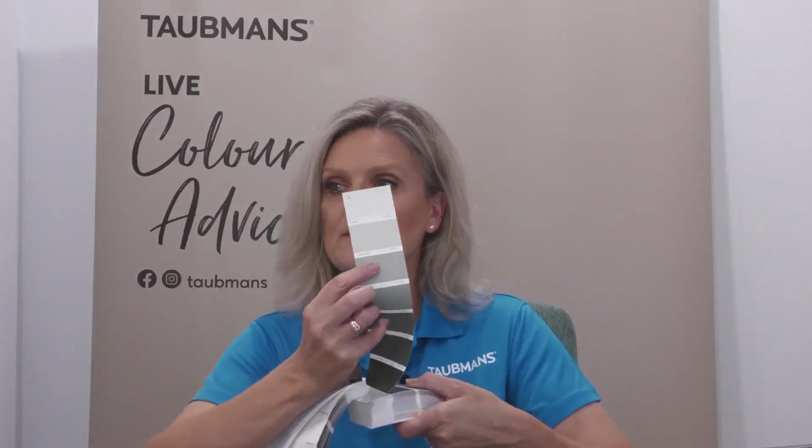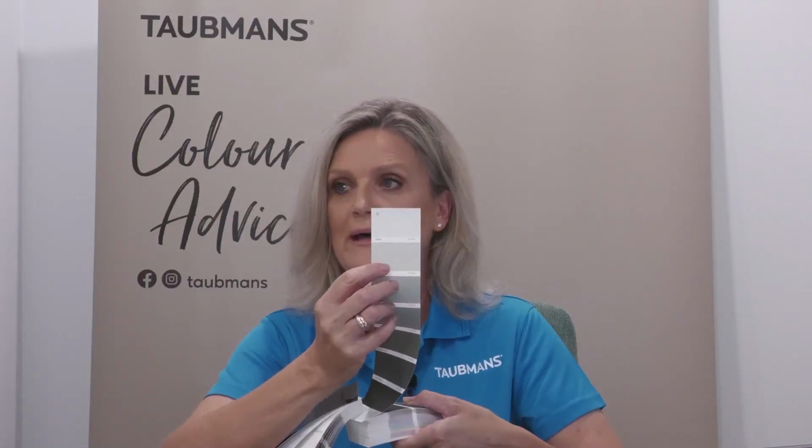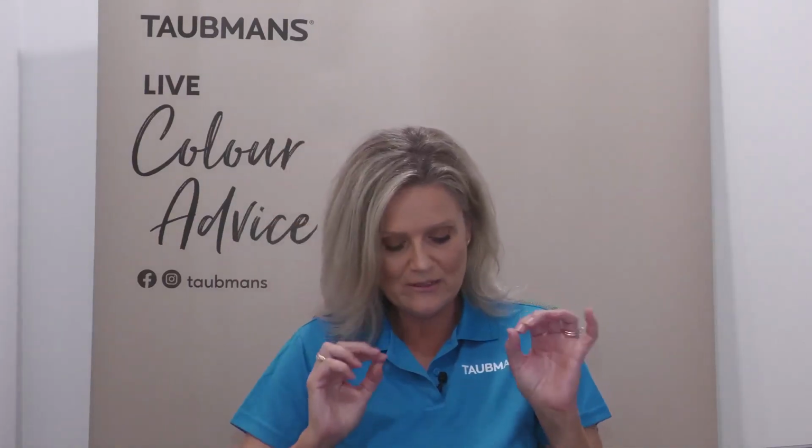The other colour to consider, which is still in that sagey sort of tone, is a colour called Compton, which is here. So have a look at Compton, or you could go even lighter to the colour above called Silver Platter. I think if you're wanting that sort of silvery green olive tone and you're wanting it to be kind of natural, I think those colours are going to suit your environment.